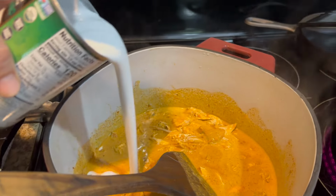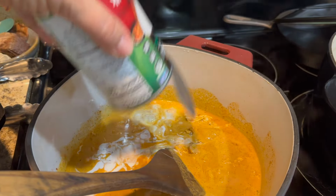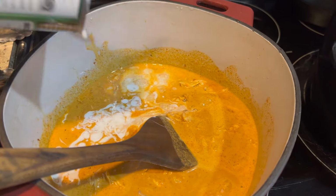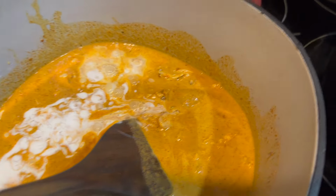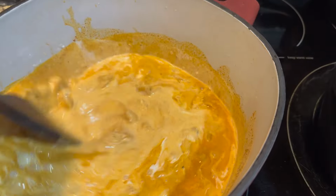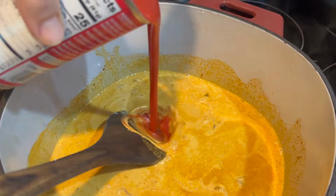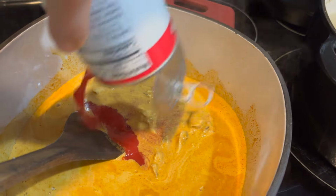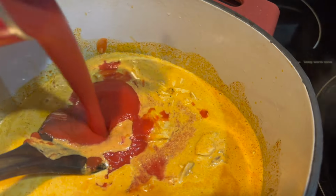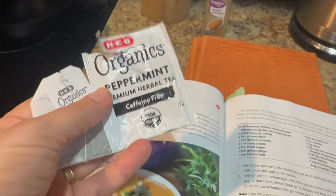This is me adding the second tin of coconut milk. Sometimes I just add a few extra ingredients like that to bulk it out, depending on how many people I'm feeding. Extra chicken, extra veggies, extra, I think there's tomato in this that I put in. Here it is, yeah, tomato sauce. So it calls for 2 tins of tomato sauce. If I was really having to bulk it out, I may add 3 tins of the tomato sauce and then some extra veggies.